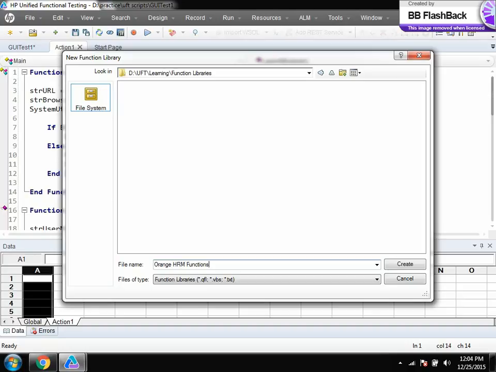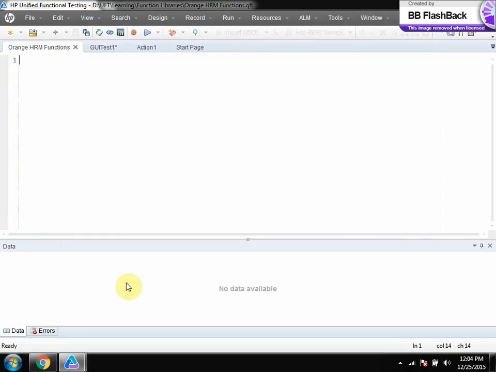Then if you don't give any extension, by default it will take it as QFL. So I'm not giving any extension here. I'm just clicking on enter. So file has been created. Then you can see the extension on top here. What is the extension it is showing? It is showing it as a QFL here. If you have given .vbs, then it will also do vbs. But when it comes to the execution wise inside UFT, it won't make any difference. QFL and vbs. So this is one way of creating.